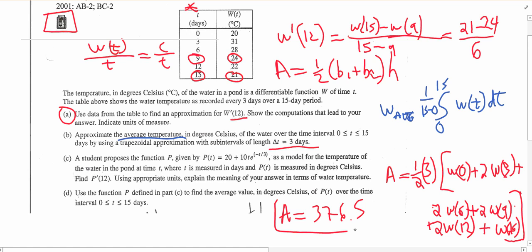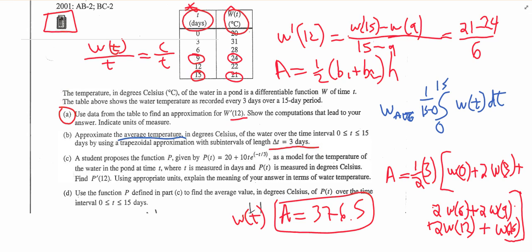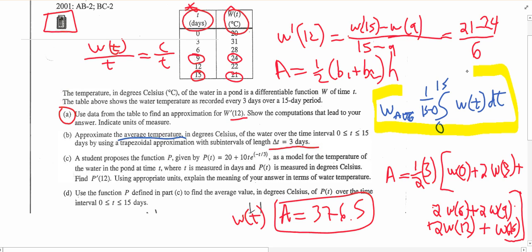So this area is basically your water temperature accumulation, right? So they want the average. And let's think about this for a minute. We just found the area of degrees times days, right? Whenever we use the average value function, this formula, we're going to divide out the denominator, which is 1/15 days. So the days is going to cancel out, and our answer is going to be in degrees.